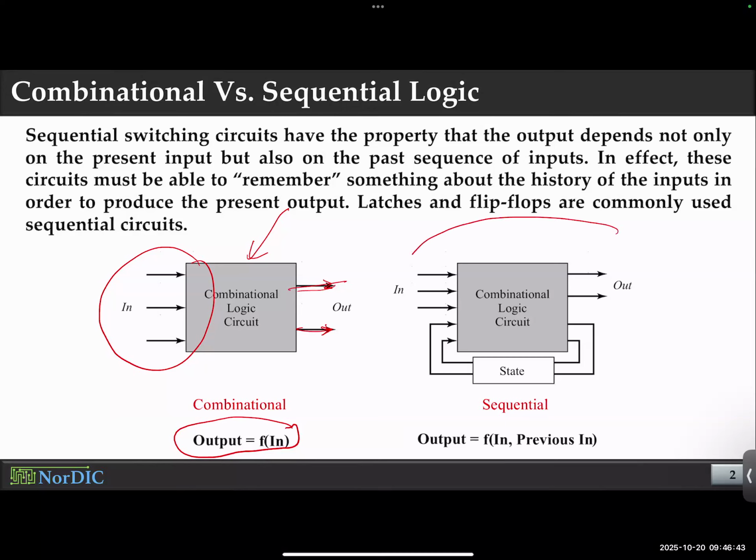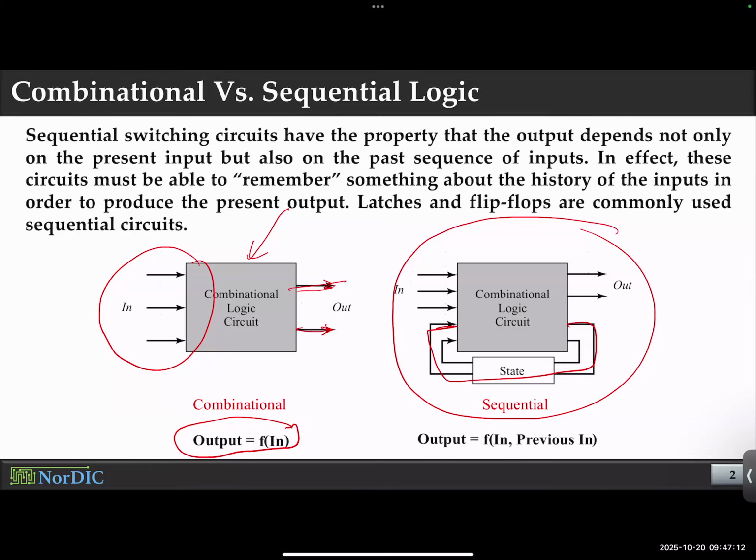However, there is a different flavor of logic, which not only considers the combination of inputs, but also the history of the circuit. How was my output before? How was my output like 10 nanoseconds ago? Based on the history of the output, it can choose different outputs actually. So basically your output is fed back as another input.